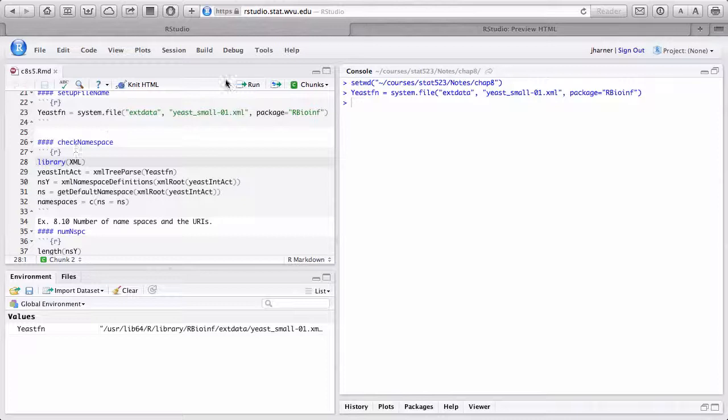And now, in order to do anything, we have to load the package XML. And then what we're going to do is actually parse this document, the tree version of it, when we parse it using the XML parser, is called yeast INTACT.